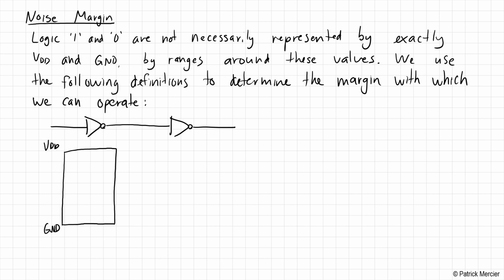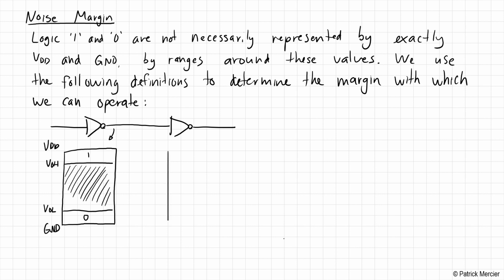So what we say is at the output of this inverter, we definitely want the output to be within some range up here near VDD to represent a logic 1, and within some range here to represent a logic 0. And in between here is no man's land. If the inverter is working properly, it will never get within this region. We call this the V out high, and this the V out low. So an output high voltage has to be at least as high as VOH, and an output low voltage has to be equal to or lower than VOL.